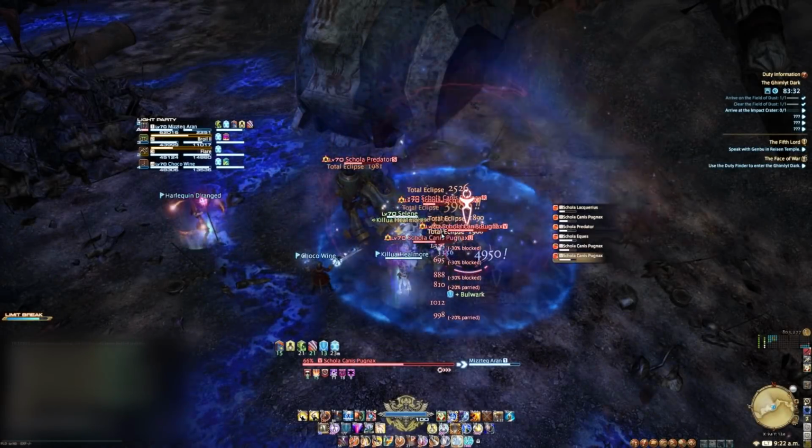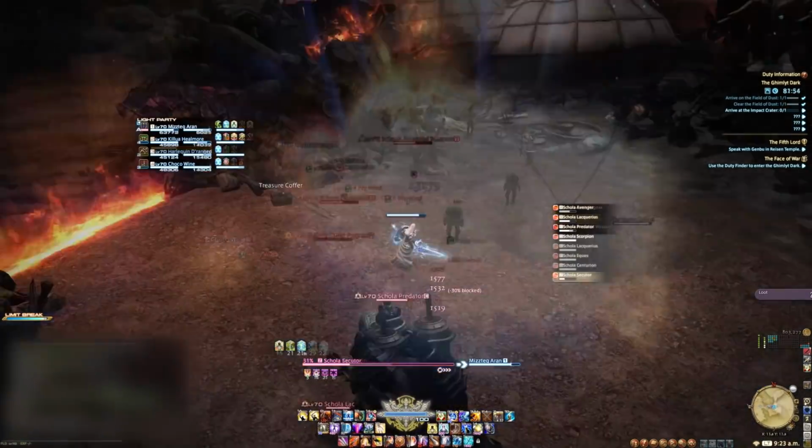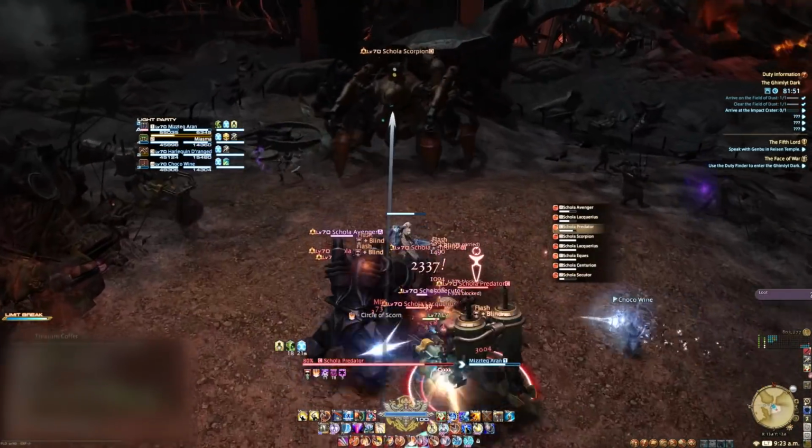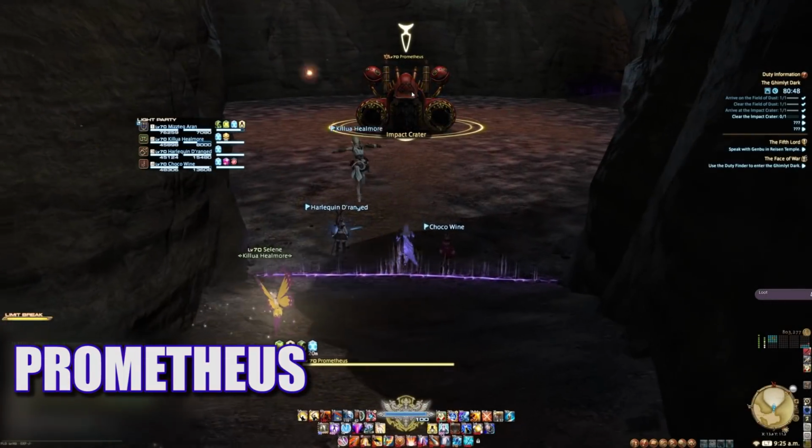We move deeper into the battlefield, dealing with more and more Garlean forces and their respective AoEs. You'll notice harder enemies will join the fight seemingly at random throughout the section, so tanks be ready to pick them up. The second boss is Prometheus.